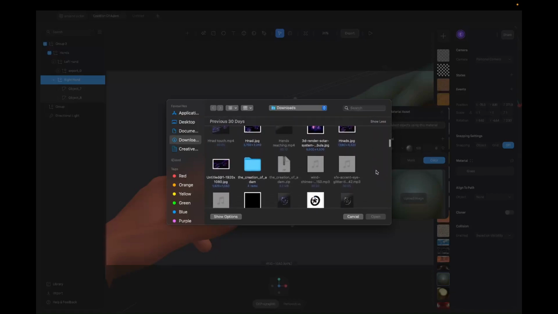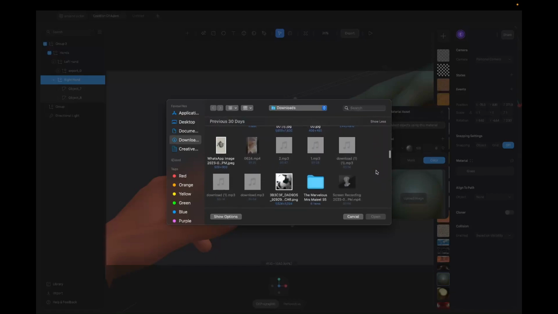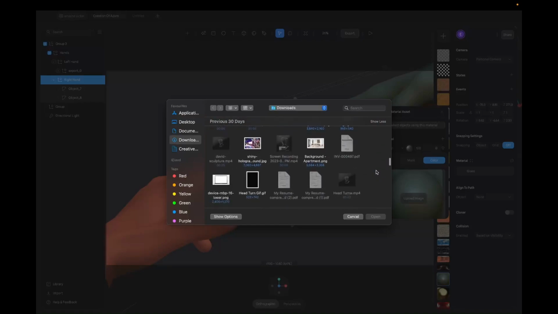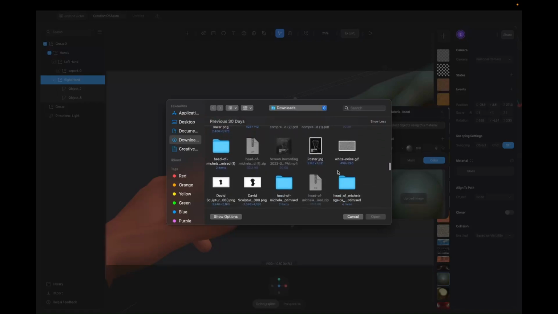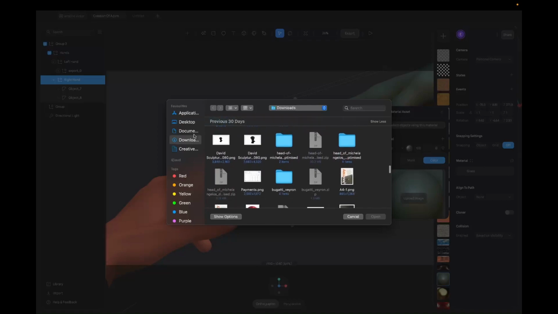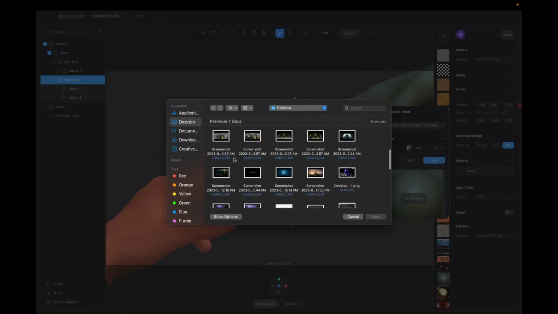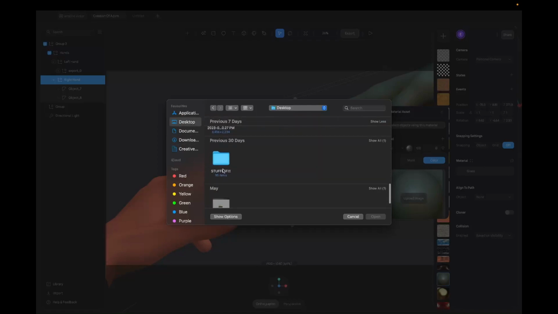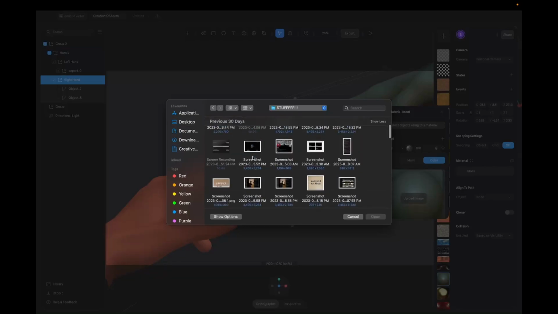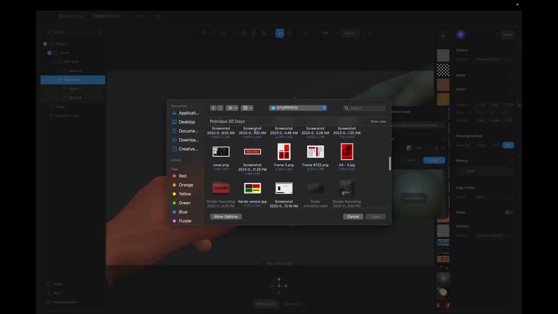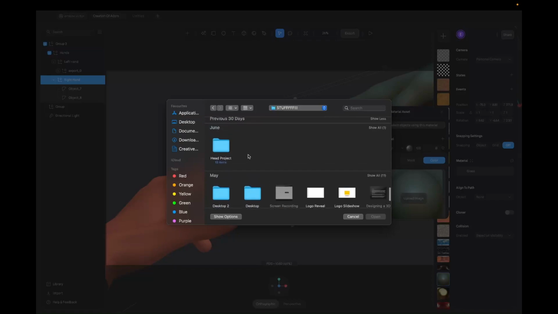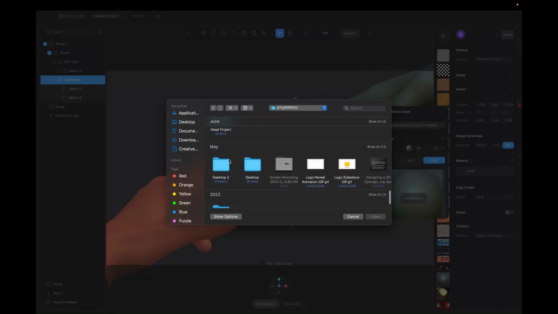One moment while I find it. PC so full. Stuff, project, stuff.